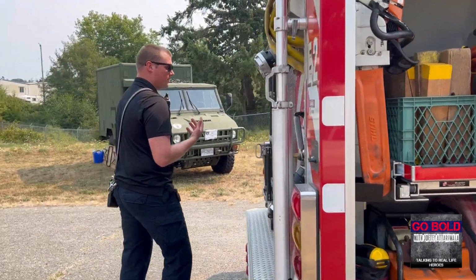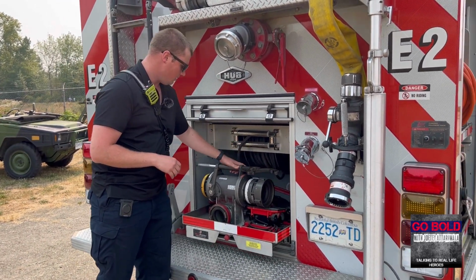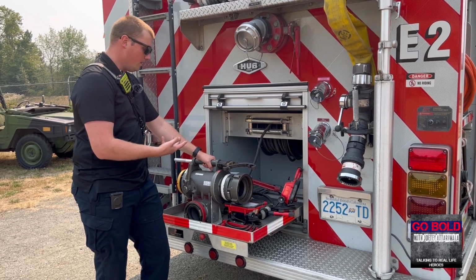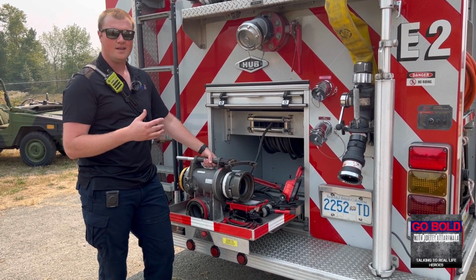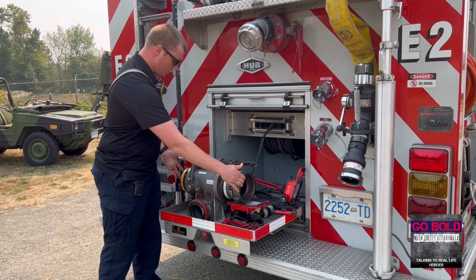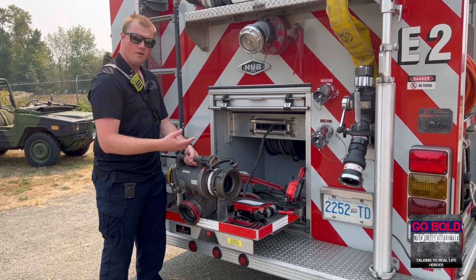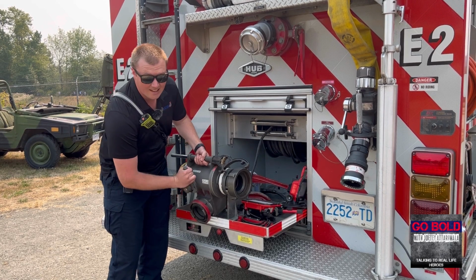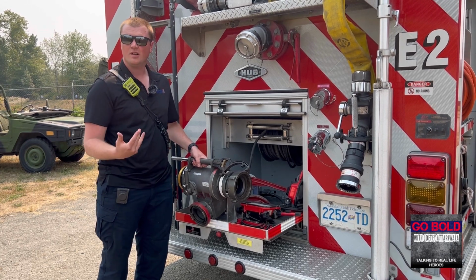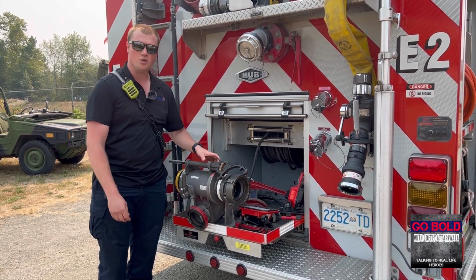One of the interesting pieces back here, which you might not necessarily see in some departments, is this big beast here. This is a valve that allows us to connect into a hydrant so that a second truck can come in and boost the pressure from that hydrant for us. You see on this side you've got 2 here and 2 here. This piece here will go to the hydrant, and then through a lever here, we can control where the water goes. We can direct it directly to that first truck. The second truck can come in and pump in through here so the water can go out to that second truck. They can boost it and push it back through the line.